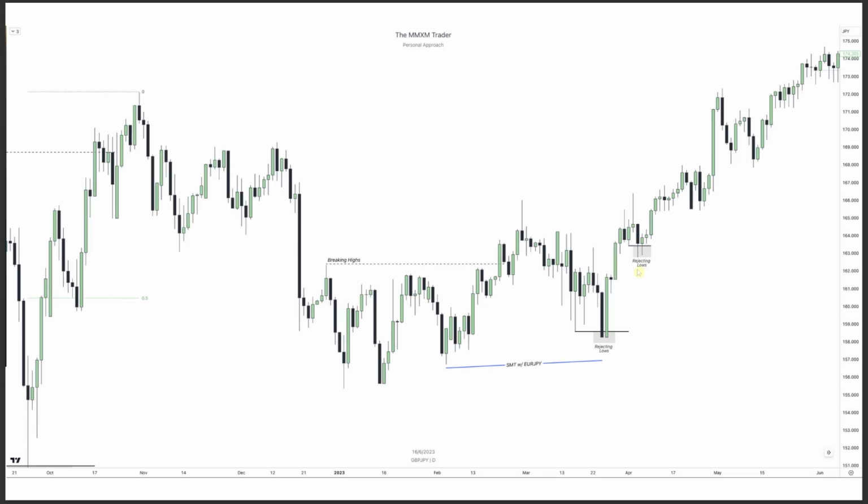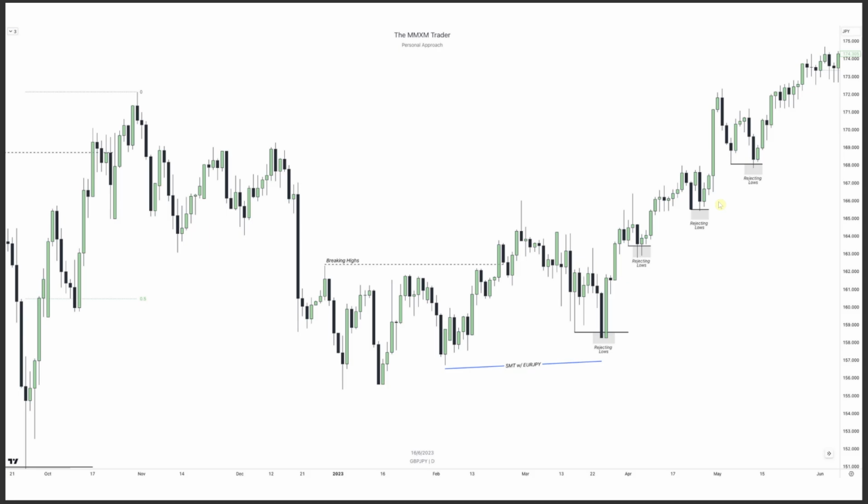Over here, we've got another rejection of the low. Where does it occur again, right? We've got it here again, rejecting the low and then pushing up again. Do you see another one? Right, we've got another one over here. So this keeps happening in an uptrend. It will rake those lows and then keep pushing up.